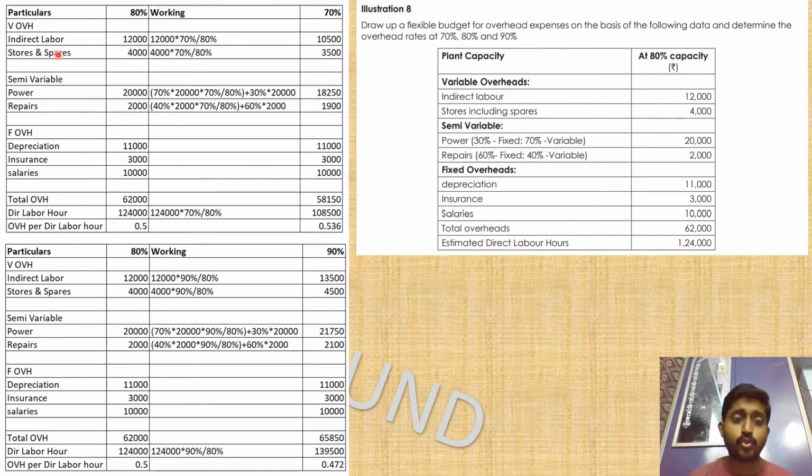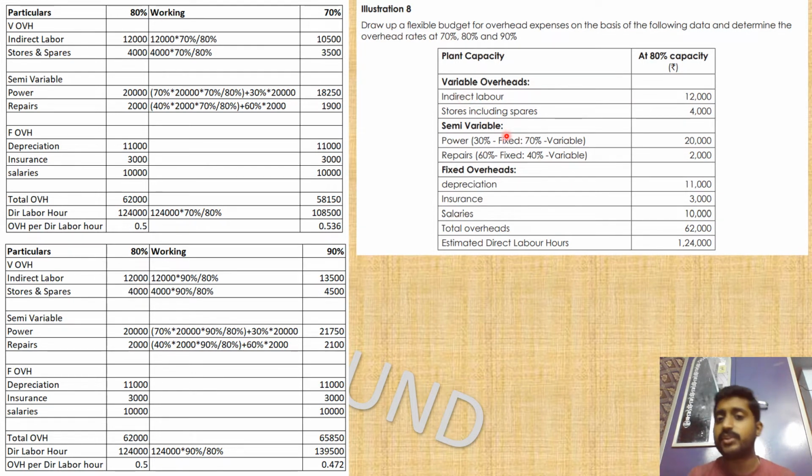You can apply the same for the stores and spares also, because that is also given as variable overhead, and you can apply the same formula for 90% also. For plotting 90%, divide by 80% and multiply by 90%, and you get the variable overhead for 90%. So it is directly, linearly proportional. As the quantity increases, the cost increases. That is the variable cost. For every unit of production, the cost will go up. That is why this is directly proportional, and we can directly apply this and find it. So we have finished this discussion on variable overhead, how to plot it for the various capacity utilizations.